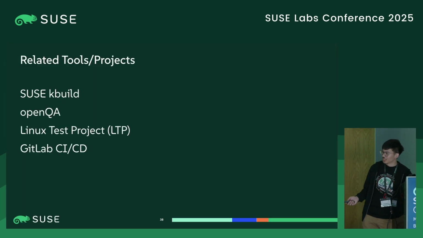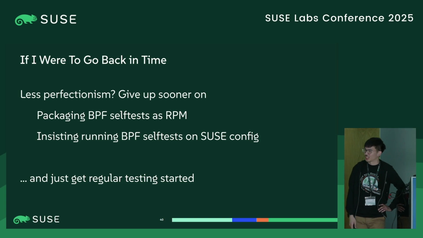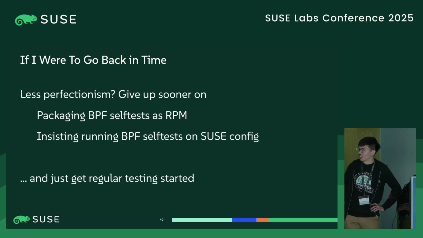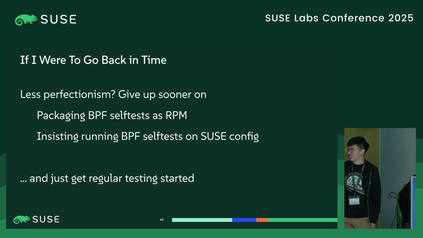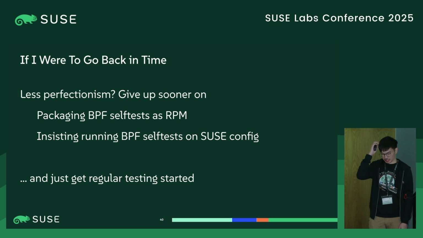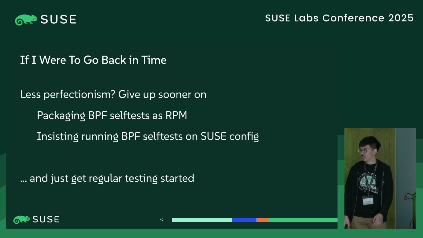And I guess if I were to try this again, I think I'd go for less pragmatism and less perfectionism, or at least that's what I think now. Maybe I could give up sooner on trying to run on the SUSE kernel config, and just forget about packaging and just try to have it run somewhere regularly.